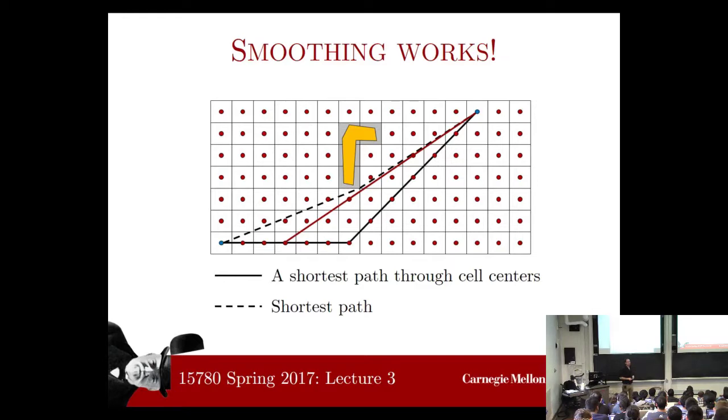So this seems to work pretty well, right? Let's look at the example from before. We said, well, this was the optimal path. This was one optimal path through cell centers, the A star path. And now we're saying, hey, look, the last node on the path is actually visible from this node, so we can cut this entire corner and go like this, right? And then we avoid the obstacle, and this is a much shorter path than we had before. So that's nice. That seems to work pretty well.